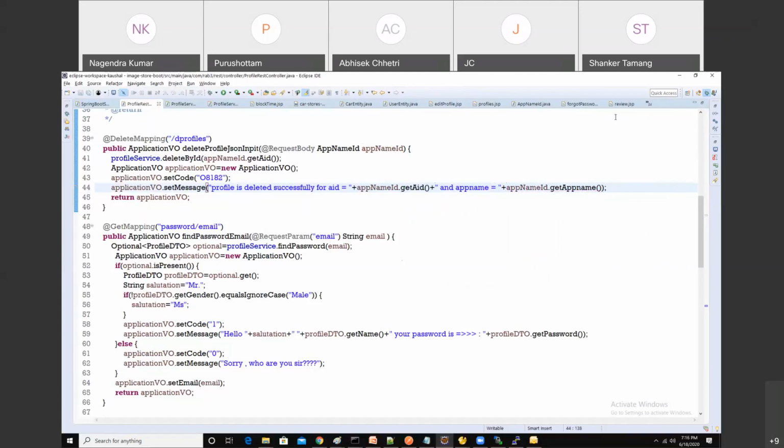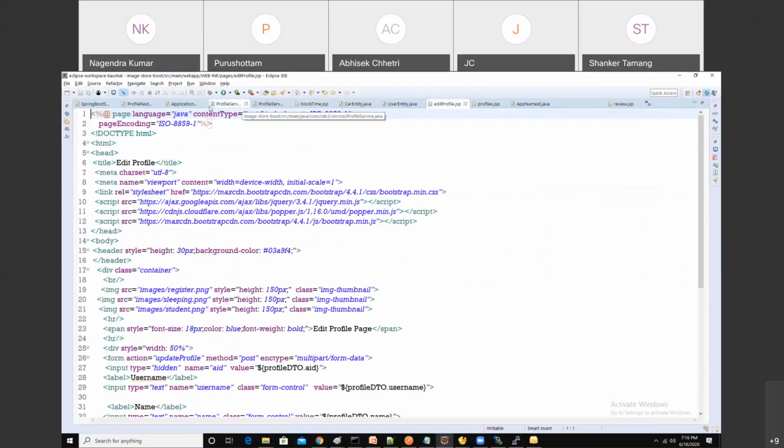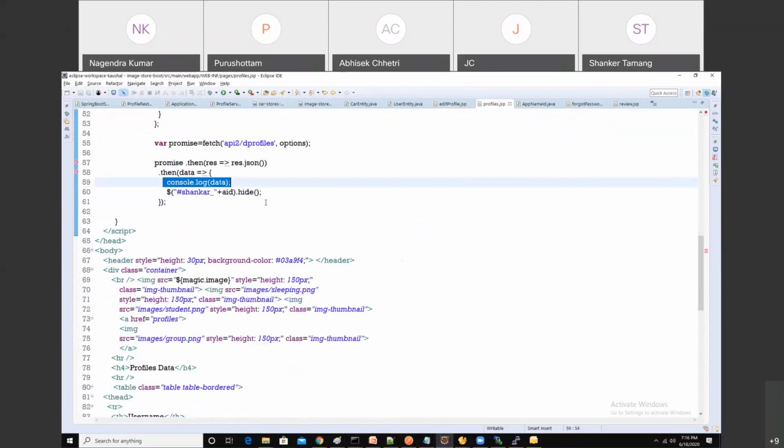I can parse the JSON client side. Allow me in the message attribute. In which attribute will it come? In the message attribute. Client side, I can parse it and show you. Where is my JSP? Oh my God, so many tabs are open. Let me close others. In profile, right? How will it show? Your data is coming in data.